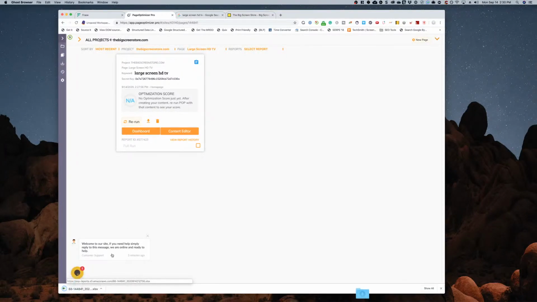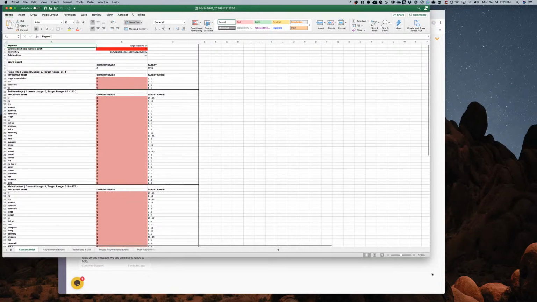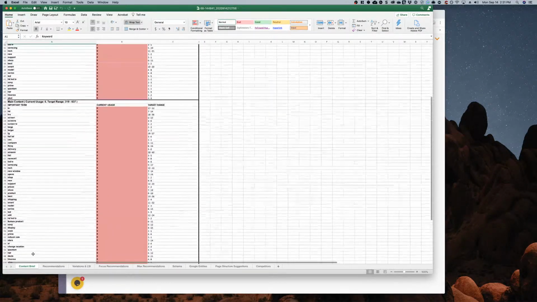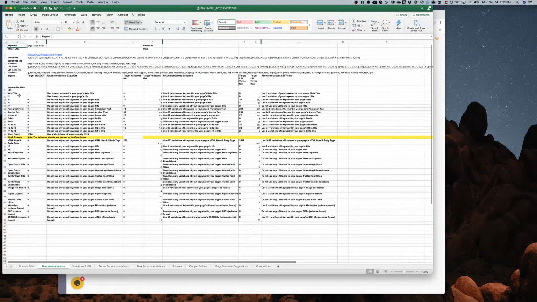And then I want you to use this in your writing. So I always download the report. I hate the SAS version. So download the report, open up Excel with it, and we look in here. There's some more content stuff, right? It says content brief, but really it's LSI stuff, and add these words to your stuff. And then here we go. This is what I'm looking for. H1s, H2s, H3s. Do not use any exact words. I need 32 variations in my H2s, 3 variations in my H1s, and 3 in here. So 32 is a lot, right?